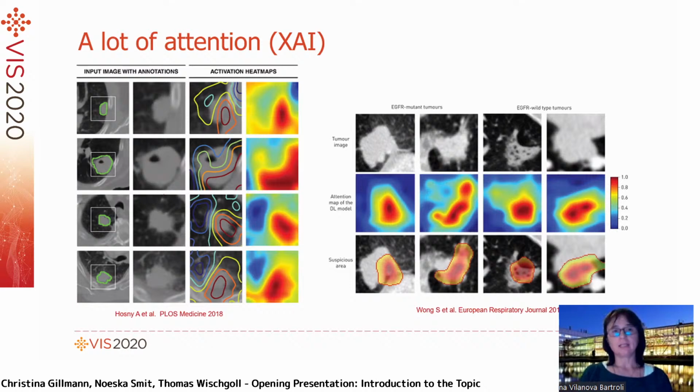So there are methods in which you are able, for example, if you have an image or an instance, to have activation maps or maps that tell you what the machine learning has been looking at to make the decision. But often this is not really enough. Imagine if you are deciding whether a tumor is benign or malign, and it tells you, okay, the system has been looking at the tumor to decide that.